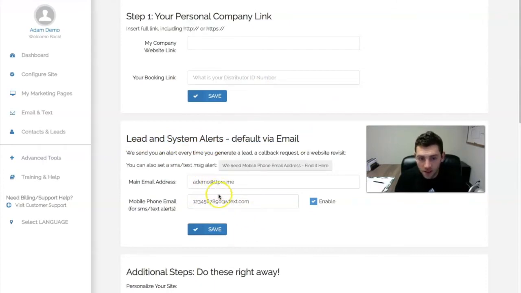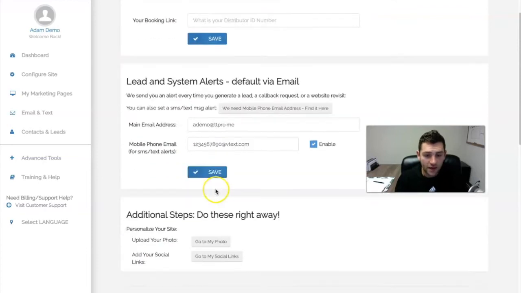You can put an email and a phone number in here to receive email and text alerts. The email probably always will work. If you don't see your lead alerts in your main email folder, check your spam. It could be there because they're just lead alerts. It's not like an email with a lot of value in it. But I would say don't worry about this as long as you download the app, and that comes with all the levels of membership. So anyways, that's what that is.